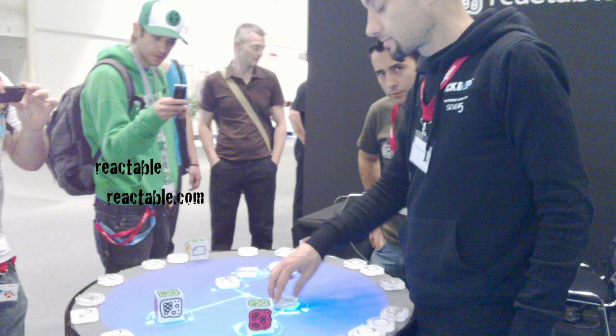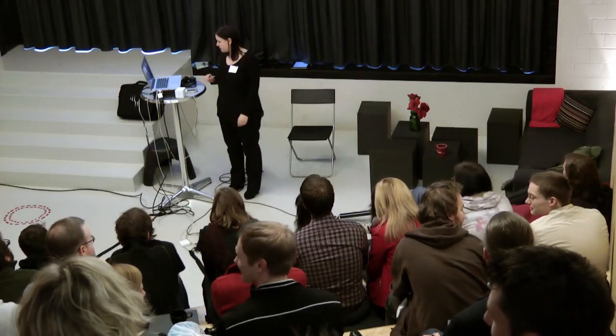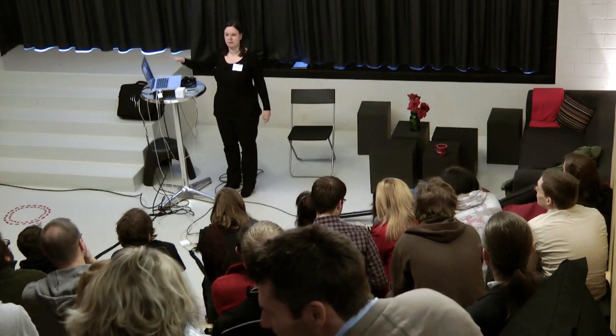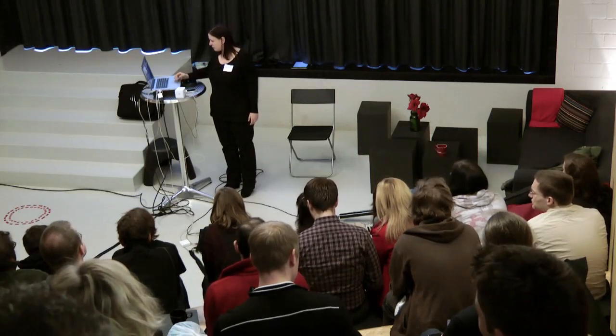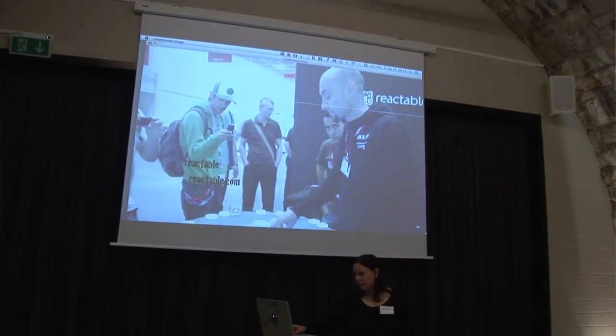It's a table where you can have little cubes on it, and you can make your own synthesizer with your little cubes. We have a film for this one too. It will be silent also. It doesn't want to play it. Technical difficulties. You can see it a little bit. You have these cubes, you can move them around, you can make sound. They are very cool. This one needs a lot of space, and this is stationary, this is to play around with if you have it. I think it would be cool if we had it in our living rooms. Everybody has his own little synthesizer model kit in his living room, doubling as a coffee table. This would be cool.